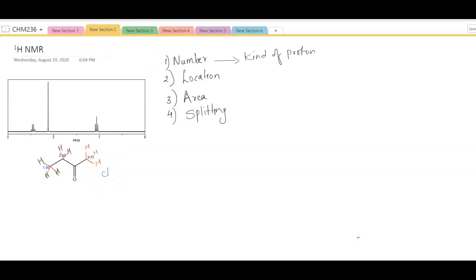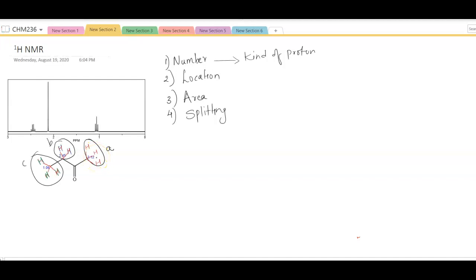They are chemically equivalent, which means they have a very similar electronic environment. Like these 3 protons, they are next to a carbonyl group, so their electronic environment is the same. Now these 2 protons are different from these 2 and also different from these. However, they are similar to each other, chemically equivalent to each other. And here we have 3 more protons which are chemically equivalent to each other, but different from the ones represented here. So we can say that in this molecule there are 3 sets of protons. We can call them set A, this is set B, and this one is set C. That's how we identify the number of signals in the NMR spectrum corresponding to the kinds of protons we have.